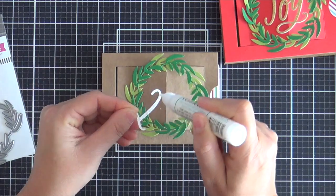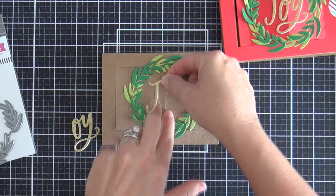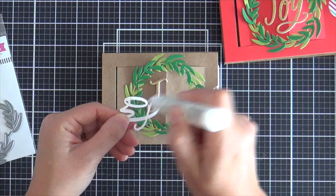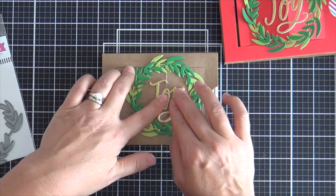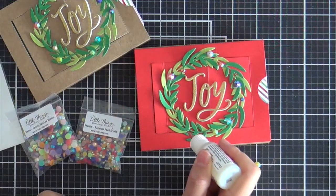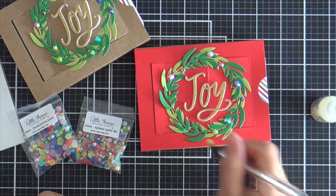And then I die cut three more white joy word dies so that I could stack it up and make a dimensional joy word. I like my, you know, dimension is life. So I like my joy to pop. Again, optional. And I'm only adding a smidge of glue on the left side of the O because you want the right side to be able to lift off and show you that interactive slider surprise magic.